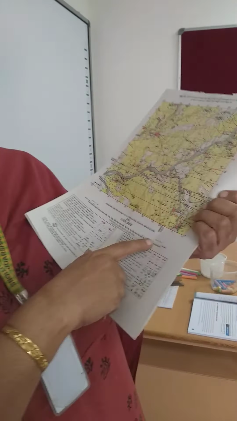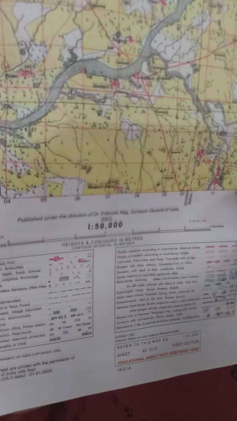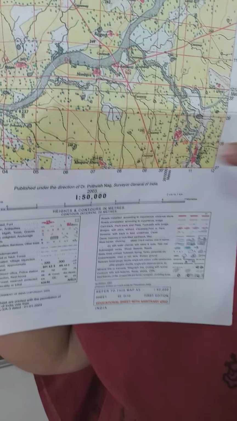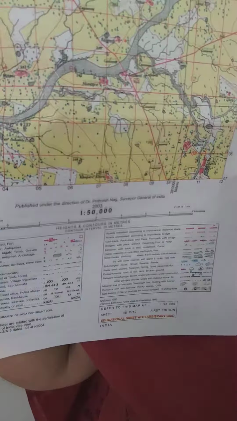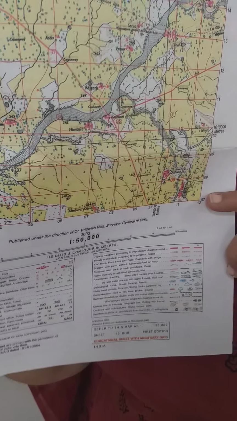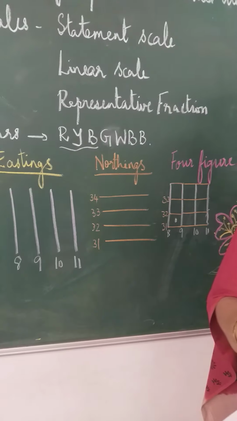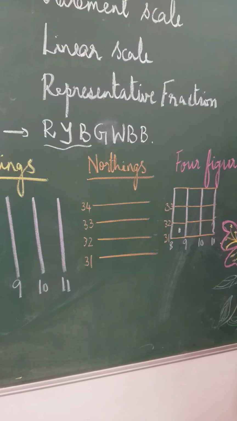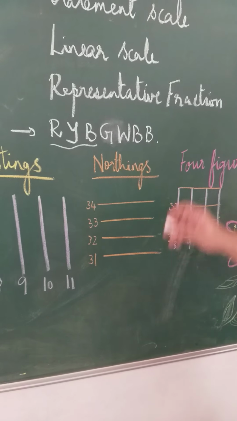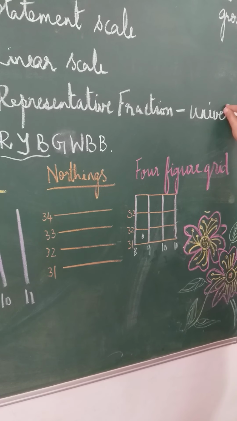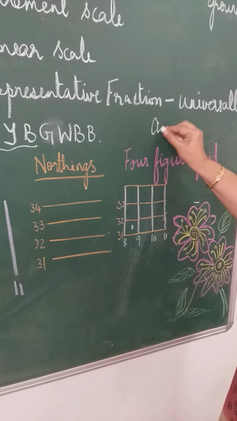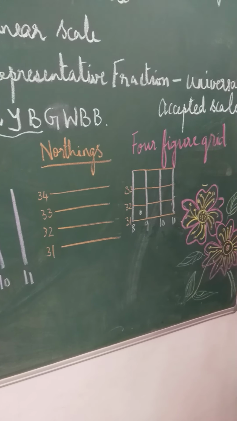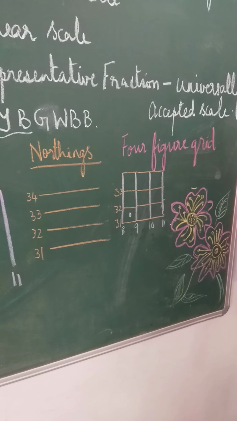Next, we have learnt about the linear scale, the graphical scale, which has two parts, the major part termed the primary divisions, and then we have the secondary divisions indicating the meters. The primary divisions indicate the kilometers. The third one is representative fraction or RF, which does not have any units. It's actually a scale which is written in the form of a fraction. As it's written in the form of a fraction, we call this a universally accepted scale, because we find that it can take up or convert any international system of measurement.